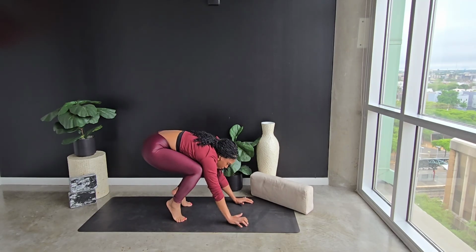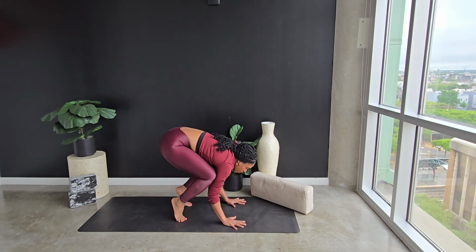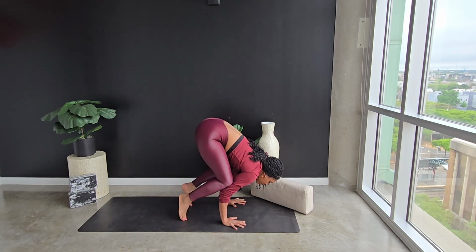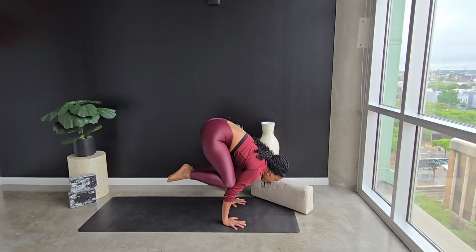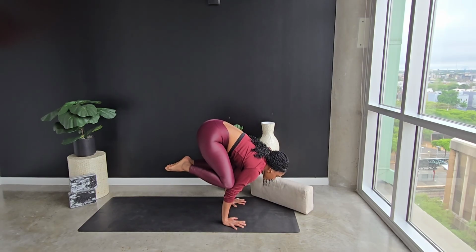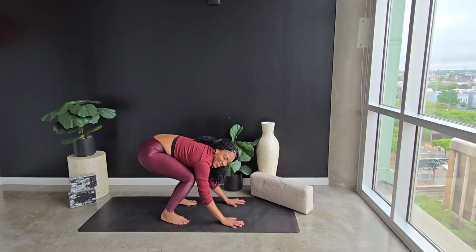Now, once again, the setup is crucial. You're balancing on your palms, so spread your fingers wide, bend your elbows so there's an adequate ledge for your knees to rest on your triceps. But then you're beginning to straighten your arms in crane.